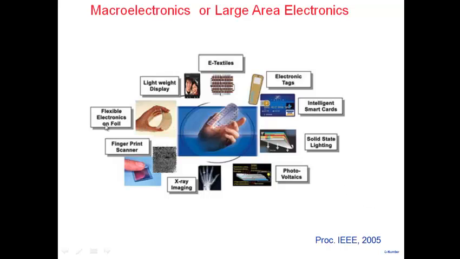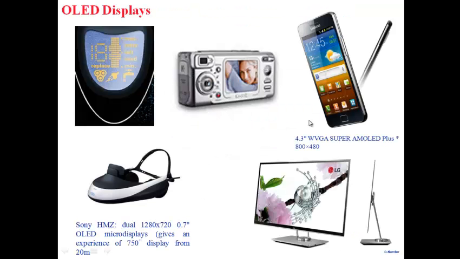The whole basket of applications here: displays, scanners, X-ray imaging, photovoltaics. Let me show you examples of different displays, displays which are already there. This was a Kodak camera. So this is an OLED display here. As I said, in cell phones you already have them, TVs are already there. This is a display from Sony that you can wear. This I've put because this display is there in an electronic shaver, and its claim to fame is that it was used by James Bond in one of the movies. James Bond used these organic displays in one of the movies here.